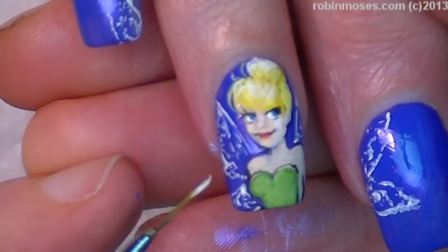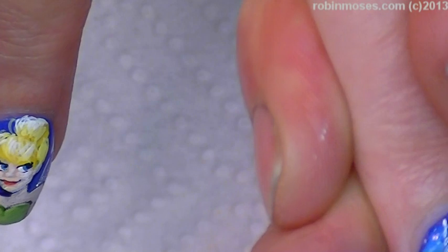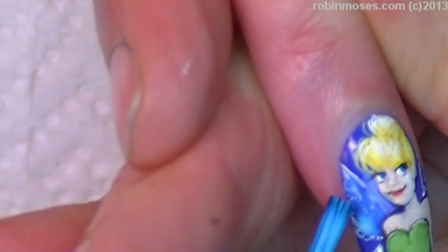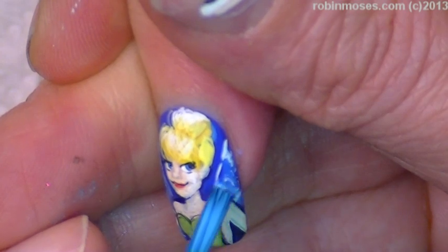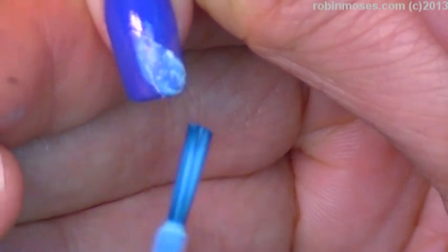Glue, foil glue right here. And I think I'm just going to use the regular foil glue, the Dollar Nail Art foil glue, right now, because I'm going to be using an iridescent foil, and the iridescent foil doesn't need a hardcore glue. So I'll let that dry. How you know your glue is dry is it will dry clear. Right now it's a milky white color, but it will dry and it'll be all nice and clear. Try to get in the lines as much as possible, and I will meet you back.